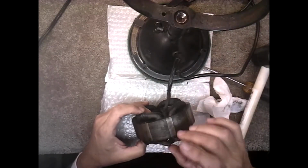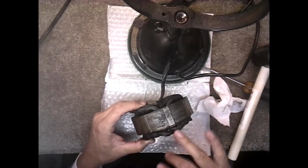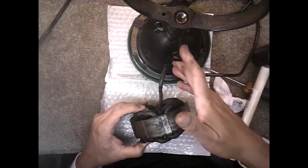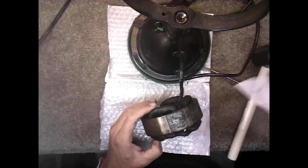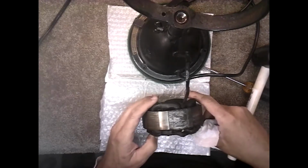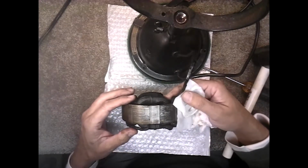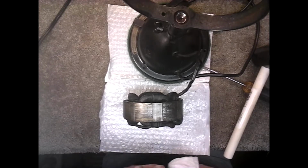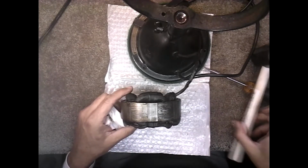What I'm going to do is disconnect it, run the new wire through, connect the new wire, cut a piece long enough that I need and run it through there and connect it to the switch. Then I'm going to be replacing the cord with the same wire. This is a 2-head wire stator. It has just 2 wires going to the motor. Some have 3, some have 4, some have 5. Depends on the motor, but this one only has 2.